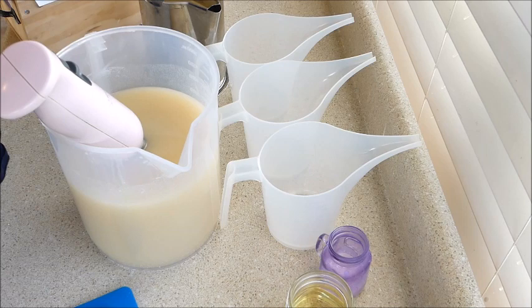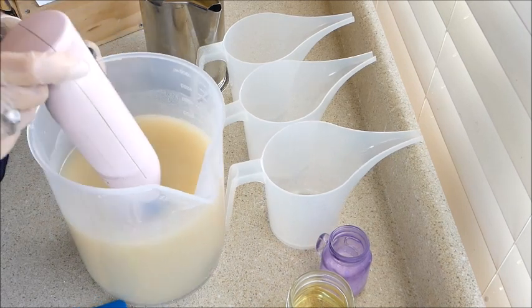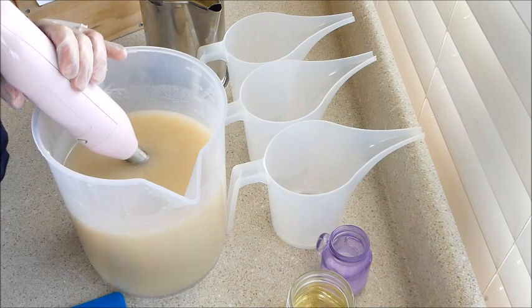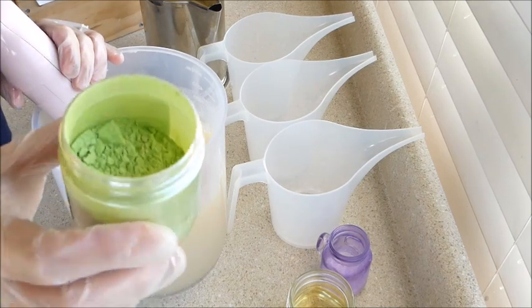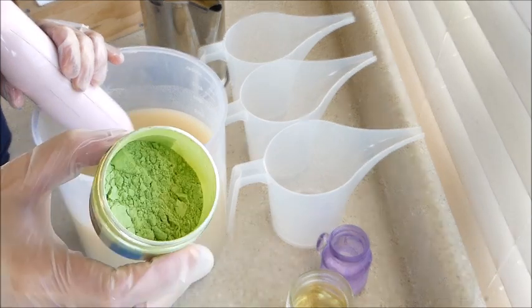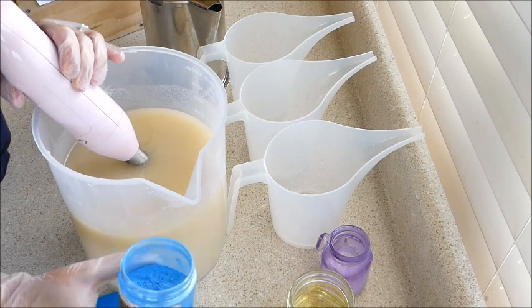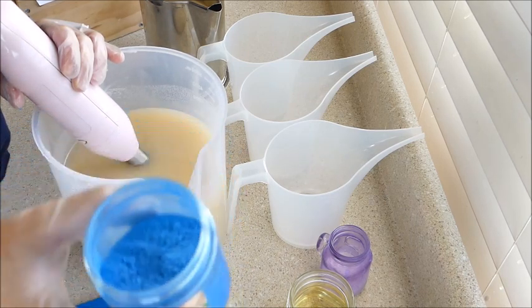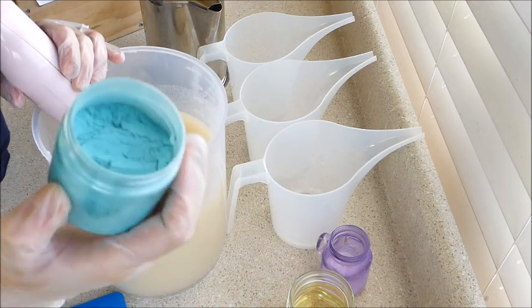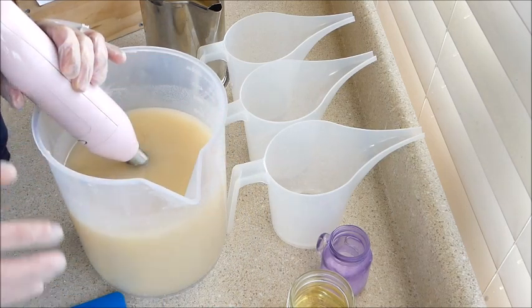I am making a remake of Mermaid Kisses, and I'm going to just use three colors. I've been waiting to use this New Leaf Mica from Nurture Soap. I'm going to have that as my base color, so I hope it stays true to the color. I also have this Brandius Blue Mica, and I have Sea Green Mica. They're all from Nurture Soap. I have not used any of them yet.